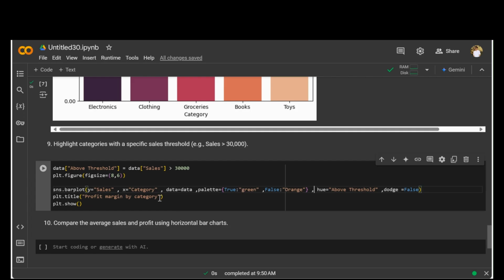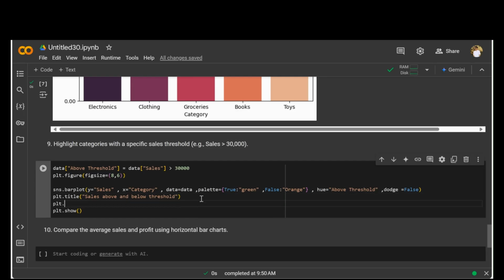Okay, now plt.title, the title should be sales above and below threshold. And let's set some legend also, plt.legend, and inside this we need to set one title, that is the title of the legend should be above threshold, comma, the location should be upper right.